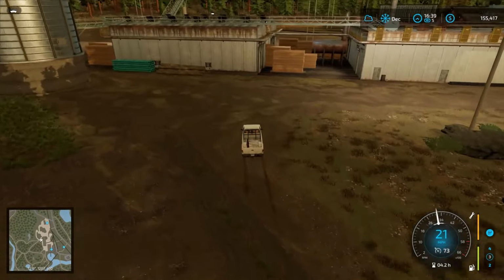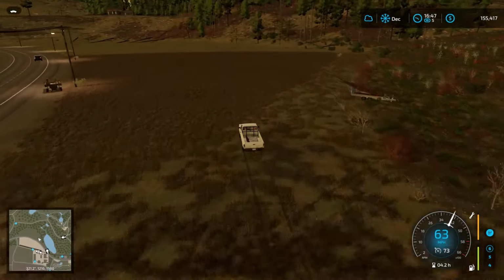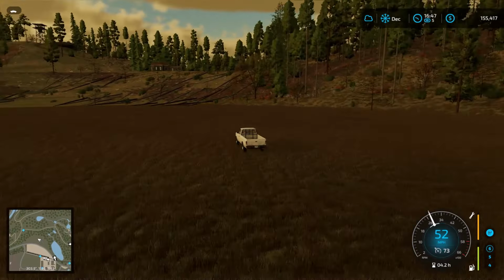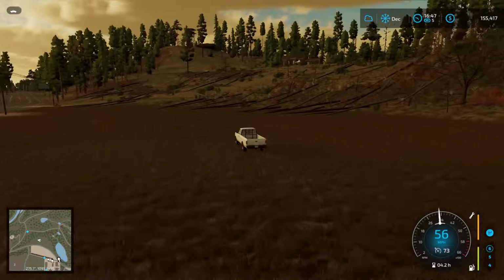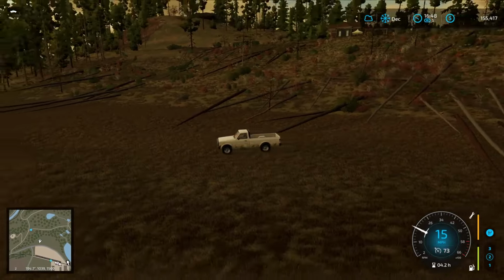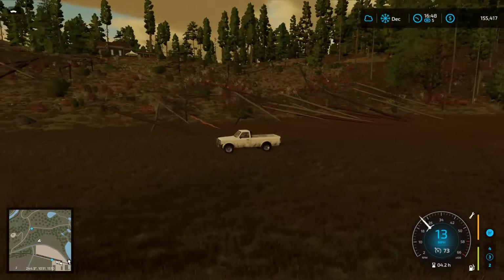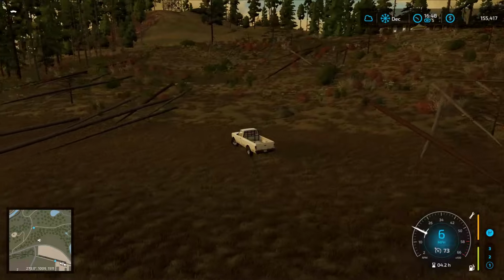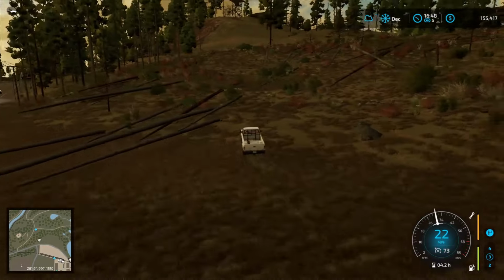And then here we are back at the lumber mill. If you guys remember last time, we purchased this property. We've now felled a lot of the trees on this side. There's still a lot of small trees, if you see, that are dead because it's the middle of winter, or not dead, but had the leaves fall off. We have to chop those ones down. Call them junk trees, but chop down a lot of those.